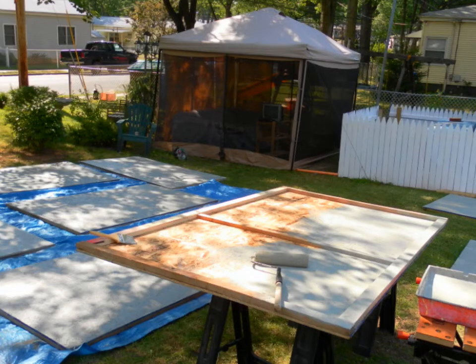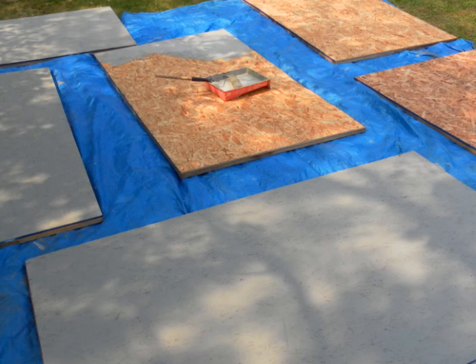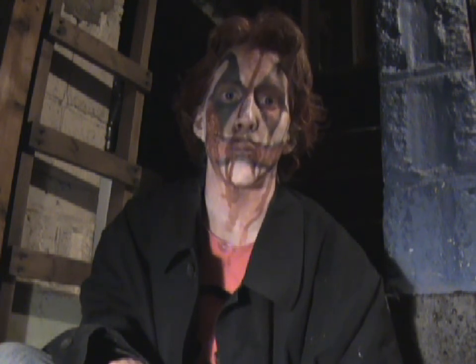I did some walls too and painted them. I had a little trouble with my paint sprayer, like the Bloodshed Brothers, but I'm going to use their method by using paint thinner and see if that works out. Pretty much that's it. I'll try to put more videos out, but I've been working on a lot of props.